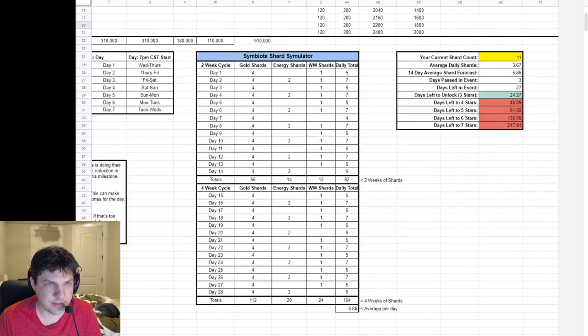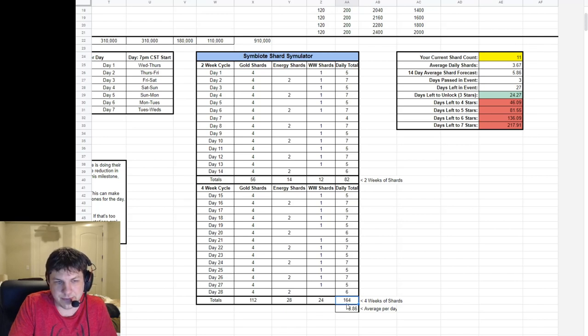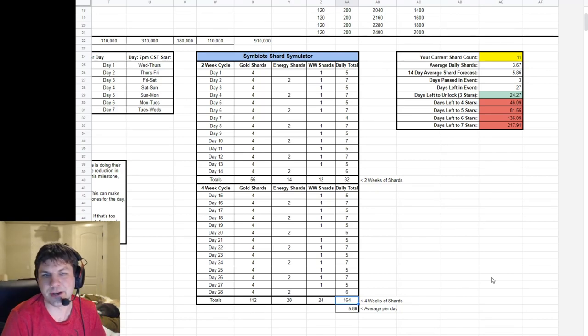So the last piece of this little symbiote shard simulator here is, let's just say now it's only 28 days, so I don't mind actually charting out all of these. Let's say you're able to hit the 1.25 million gold every single day. You get 4 shards. And you hit your 2 shards in the energy thing every 2 days, which is super simple. And then the World Warrior stuff is 6 shards per 7 days, essentially. So I was just splitting these out. Let's say your daily shard intake is somewhere right around 5 to 6 shards. Over 28 days, you're going to end up with 164 shards at the end, starting today. So if you already got some shards, like I got 11 already, I'd be at 175, and I would be literally 5 shards short of hitting 4 stars with him at that rate.